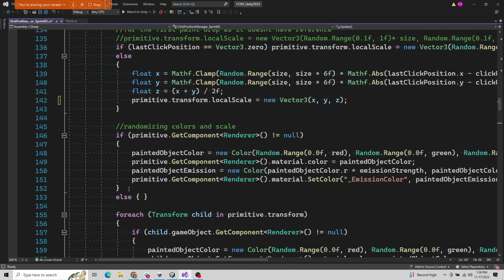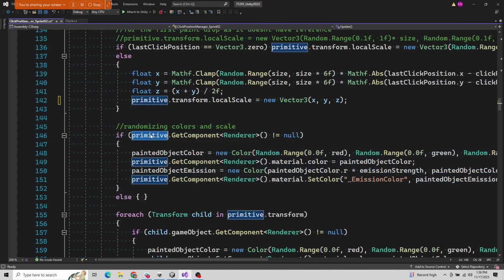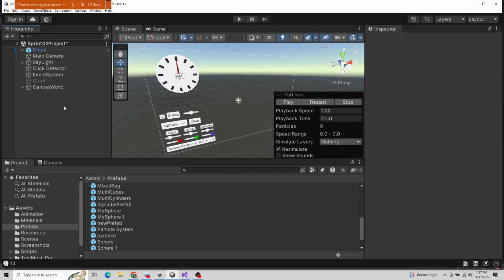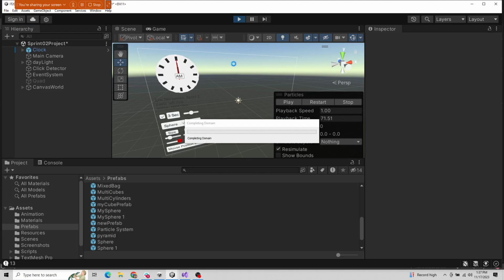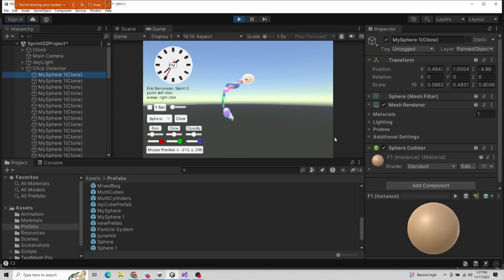So I'm going to come back up here, and I want to cover this part. So this says if the primitive that we just created, the game object we just instantiated, we're going to check if it has a renderer at the level. So this is new. We've always been doing GetComponent, and it's a little unsafe. Now I'll introduce you to a safer way to do things when you handle object references. So it's saying, hey, whatever we just created, go see if there's a component on it of type renderer. So let me just paint something again. If I click on something I just painted, and if I had a reference to this game object and I said GetComponent Renderer, it would return a reference to this object.